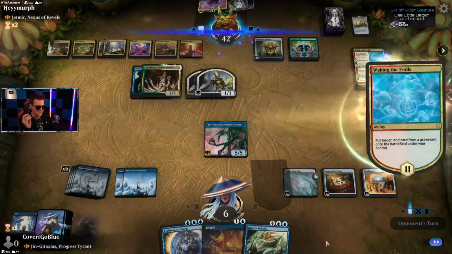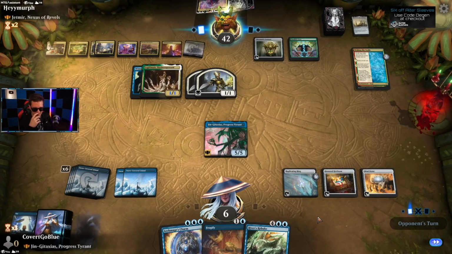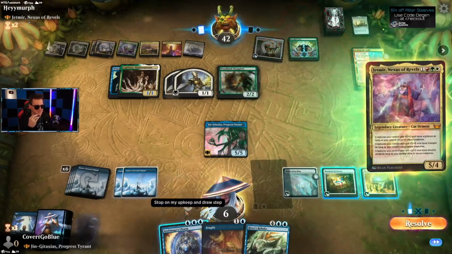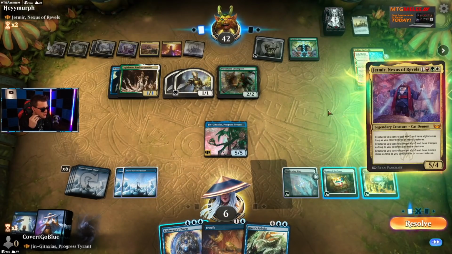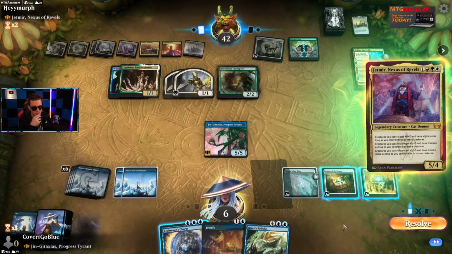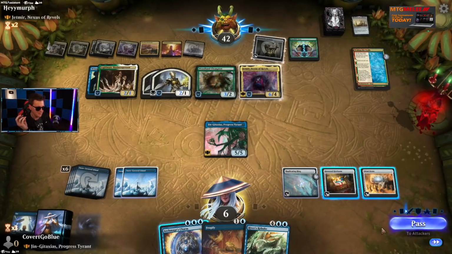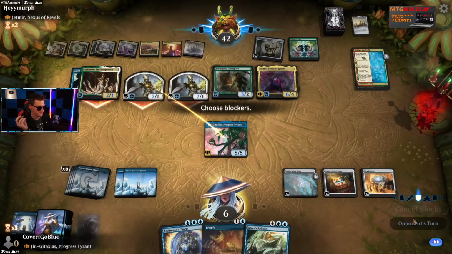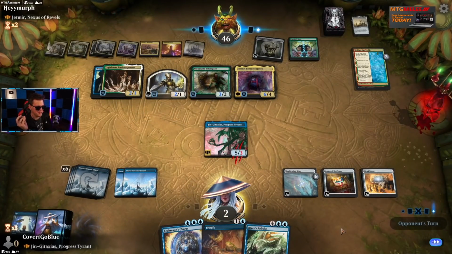Hold. My castle? Woodland champion, sure. Jetmir, Nexus of Owned. So, let's see. Six or more creatures. 1, 2, 3, 4, 5. So these will be 2 1s. I block one, I take 4? Okay. Easy. Literally no risk.